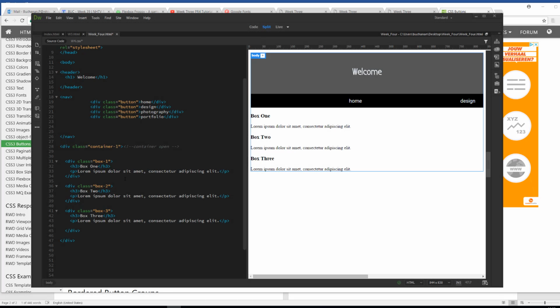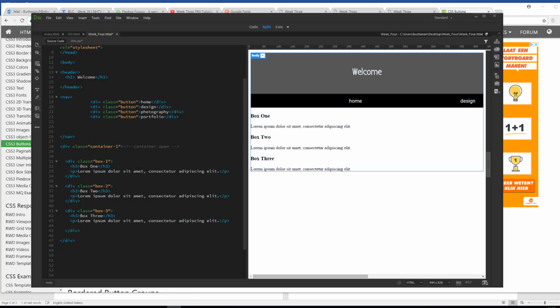Now we'll look at creating the middle section of our web page. So for quickness, I've already added in my div tags here. We can see that just beyond the last nav tag, we have created a div class container 1, and that tag opens here and it closes there. So what I've done here, just for illustration purposes, is put a comment in, and this is good to see when you start building up lots of lines of code, where your code starts and where it stops.